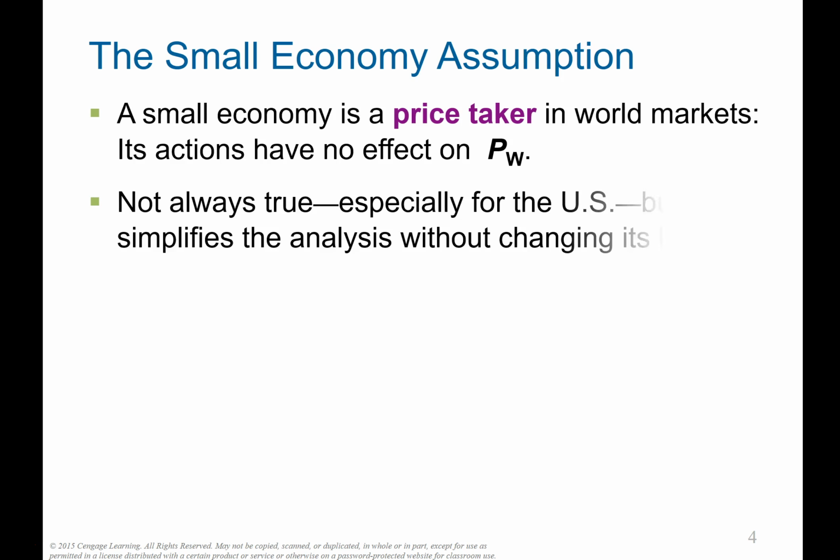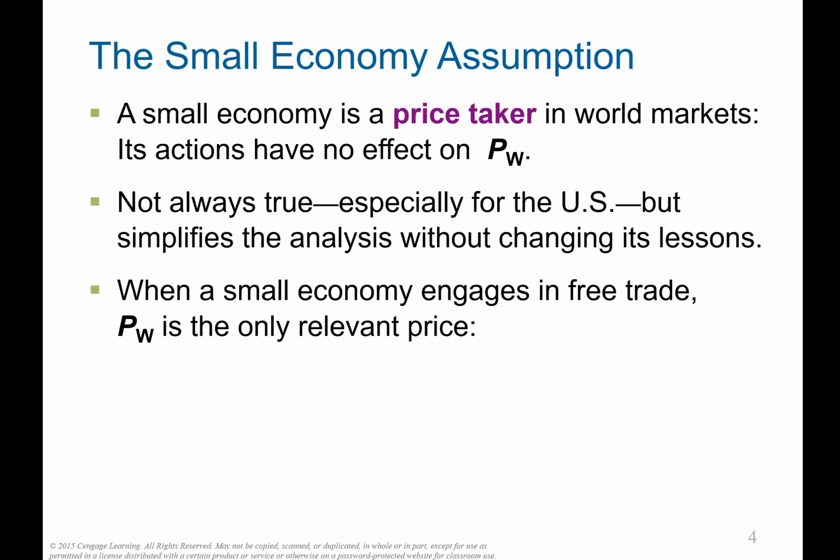The assumption of the small economy is that the small economy is a price taker. And those of you that just took microeconomics might remember that phrase, that a company can be a price taker and so can a small economy. In the world markets, a small economy accepts the price that the world offers, and they don't have the power, much like in microeconomics, to establish the price themselves, so they take the price from the world market. Now, that's not always true, especially for the United States, but when we're looking at the analysis of trade, we're going to make that a simplifying assumption.